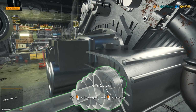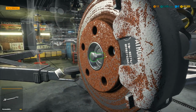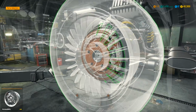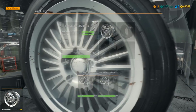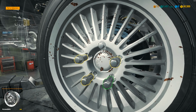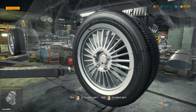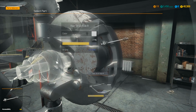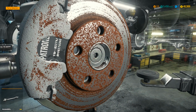Yes. And then we can start putting these back together as well. You've got to put the two rear drive axles back in. So that one goes there. And you've got one nut that goes in there. And we can put the wheel back on as well. Do those up. Oh, that is so much better. That is so much better, the speed that those do up. That is brilliant. Right, and we come over to this side, and we can put that rear drive axle on there, and do that one up.